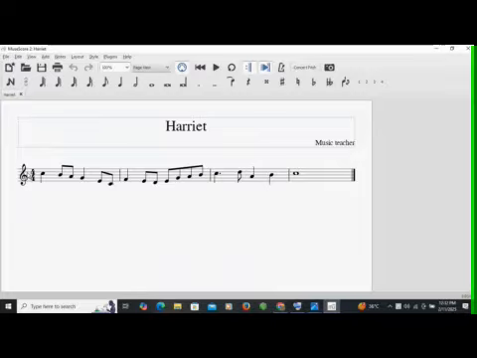Key signature is those group of sharp or flat signs that is placed at the beginning, in between this treble clef and this time signature, this 4/4. So as you can see, there are no sharps or flat here. So what does that tell us about the key signature? Then we'll go and check the key signature chart.